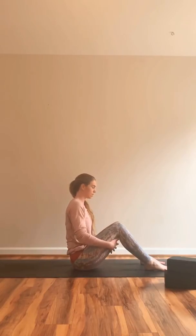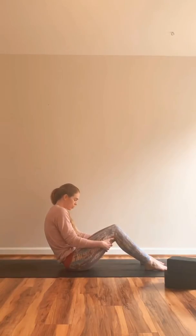So the heels are away from the sit bones, hands to the backs of the thighs. Inhale, lift the chest, drop the shoulders, sit bones are grounding. Exhale, round back. You'll move behind the sit bones toward the sacrum, chin to chest, shoulders might round forward slightly. Inhale, lift up toward the sit bones, drop the shoulders. Lift, exhale, round.